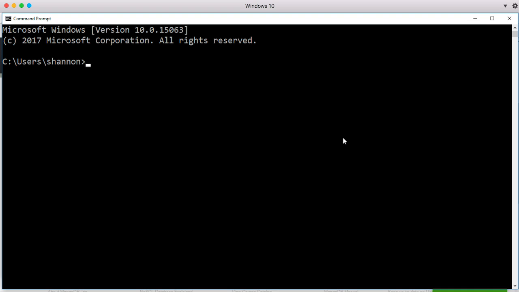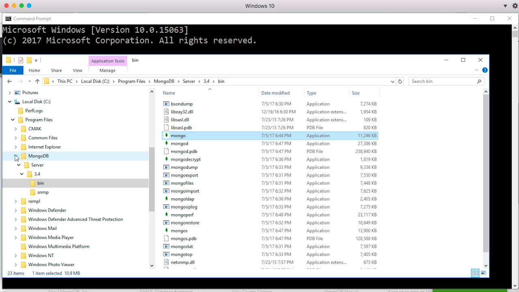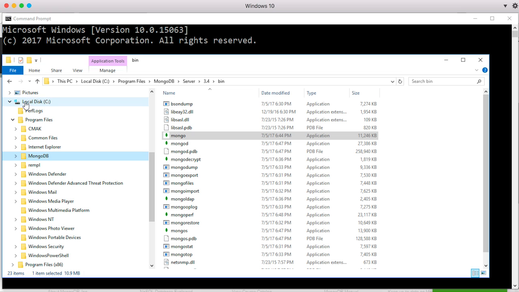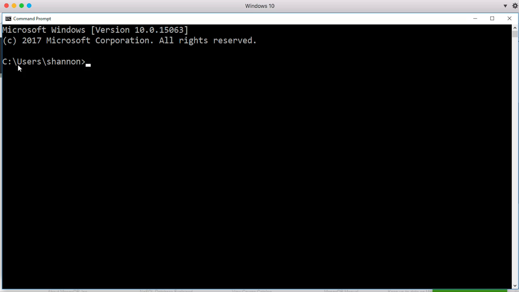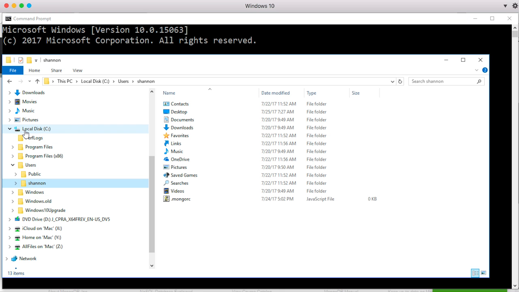Switching back to Windows 10, everything I do here, you can also do on earlier versions of Windows, such as Windows 7. The command shell is largely the same in most versions of the Windows operating system. At least it's the same for our purposes in the ways that we will be using it. So if you take a look at what's been printed in the shell, you'll see it says C:\users\Shannon. This is simply a folder in the file system for my Windows machine, and I can find that folder if I look in C:\users\Shannon. So C:\users\Shannon is exactly this folder.